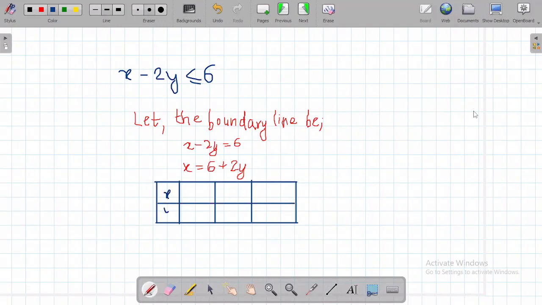So let me ask others. Arshia, will you please fill in the blanks? Arshia Maharjan, will you please fill one box? Let's see whether you can write or not. Okay, she has kept the value of y at 0. And how much did she get for the value of x? X is 6, I think. X is 6, yes. When y is 0, x is 6.